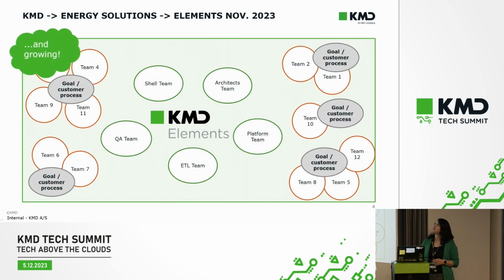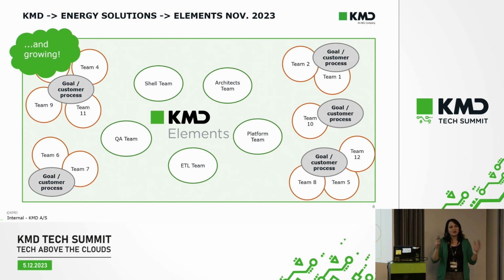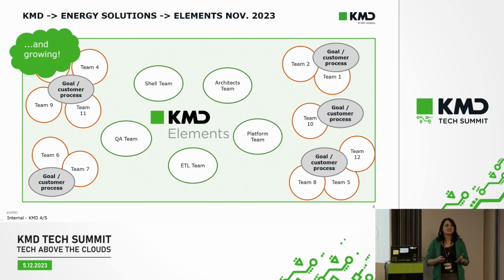So what changed? Right now, in November, our setup changed to kind of this drawing. I'm not the best at drawing, but I hope you get the idea. So right now we have those enabler teams, and as you can see, there is one more team, the shell team, which is focusing mostly on our UI and on making our user experience and user interface similar in the whole system. So everything makes sense and comes together.